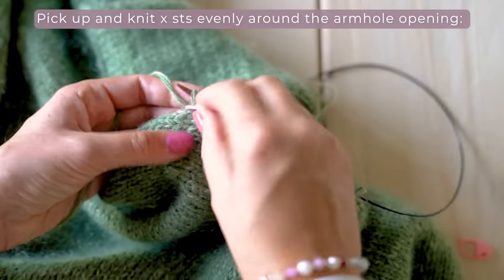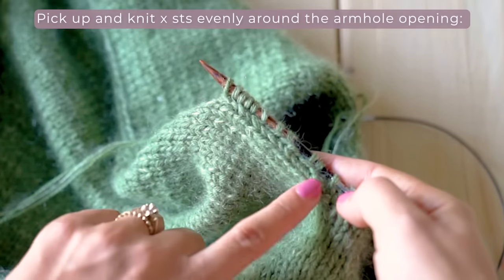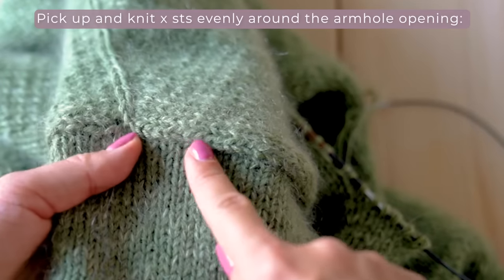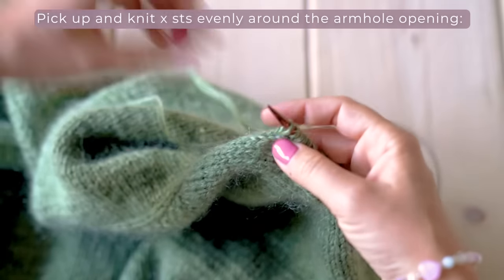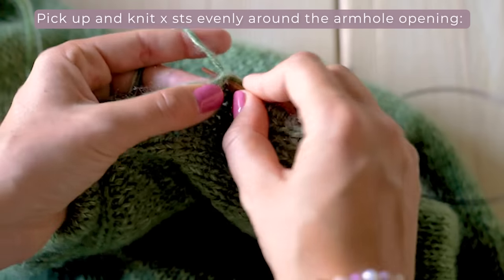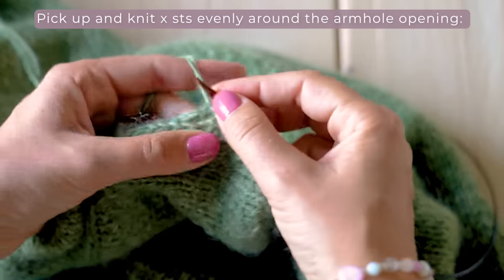Okay, so now I picked up 16 stitches. I can go ahead and remove this marker. And do be careful when you are picking up stitches from this row that you keep at the same row, so you get a really nice line here. So this is what we want to see, so that you can see that we picked up stitches from the same row here. And I continue this all the way around. So again, now I know that until this marker, I'm gonna pick up 16 more stitches. So here the rhythm I'm using is I pick up 2 in every stitch and then I'm skipping 1, and that is kind of working for me.